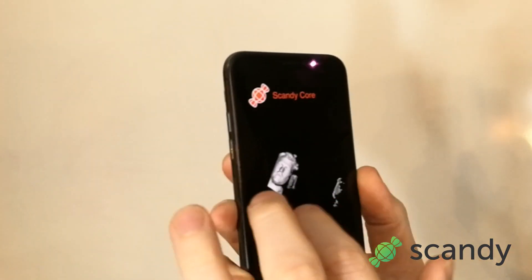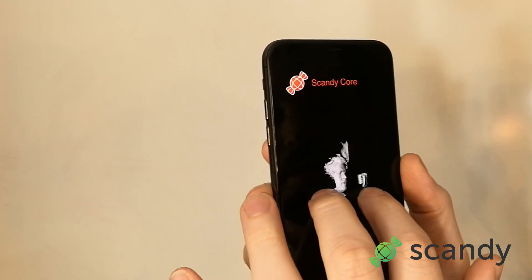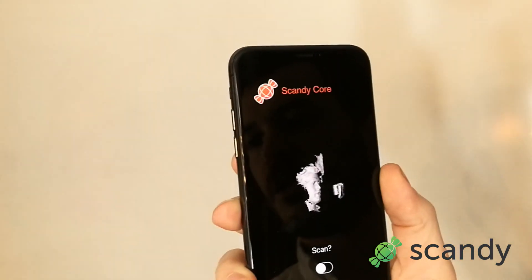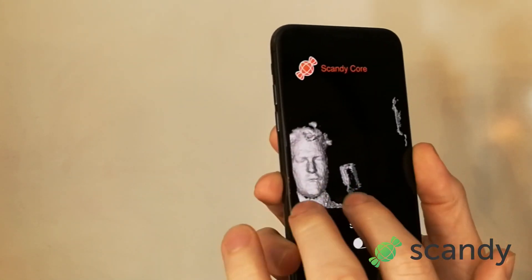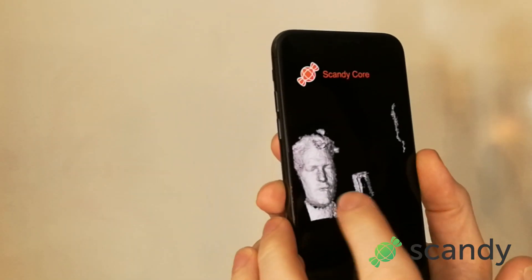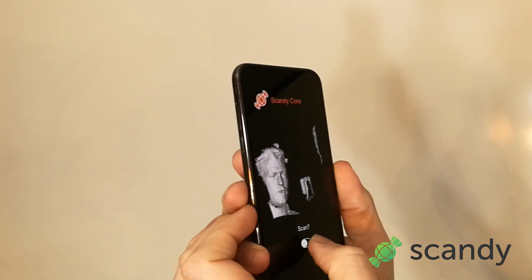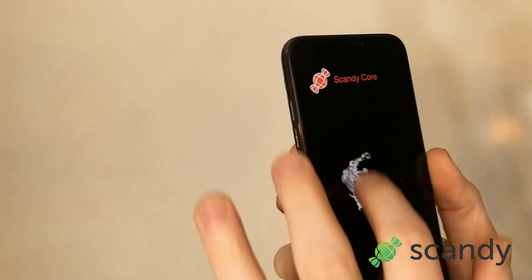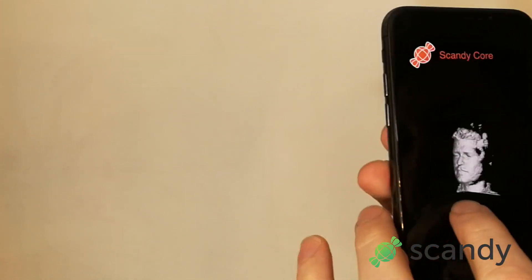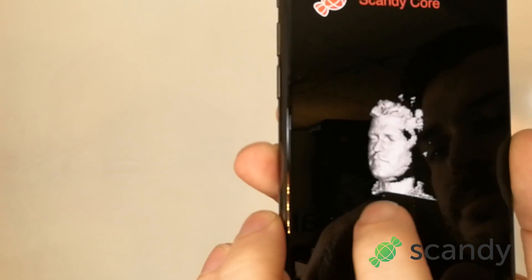So I can stop and there's my 3D file. There's Cole, there's the camera on the tripod, and a little bit of Evan in the background. So we're going to upload this file to Sketchfab so you can check it out. And we'll just do another one really quick — and it's that easy. There we go. That's a full-on 3D scan made on the iPhone X.